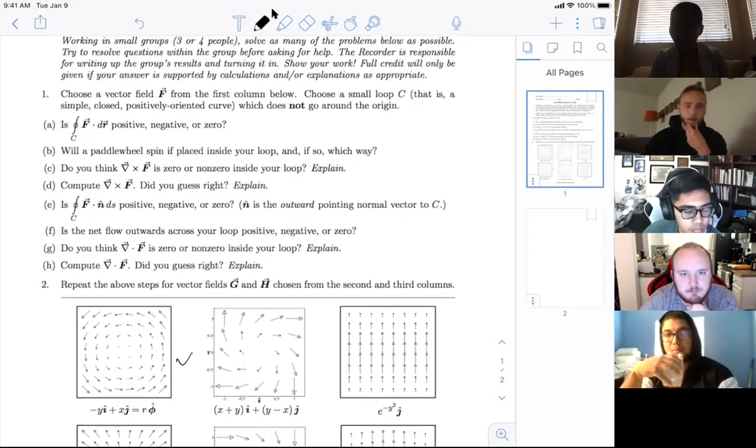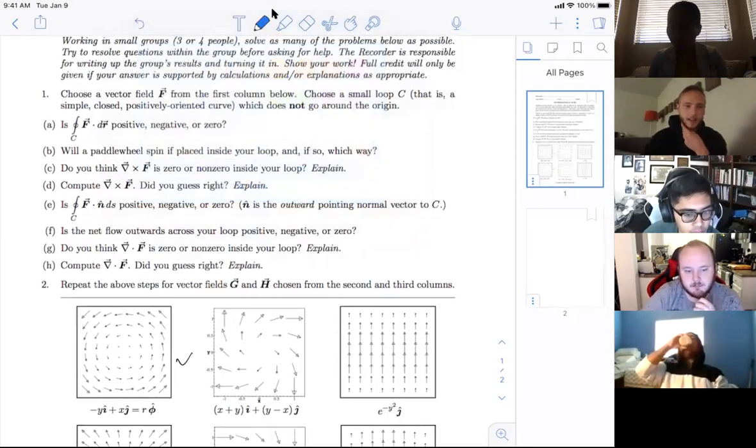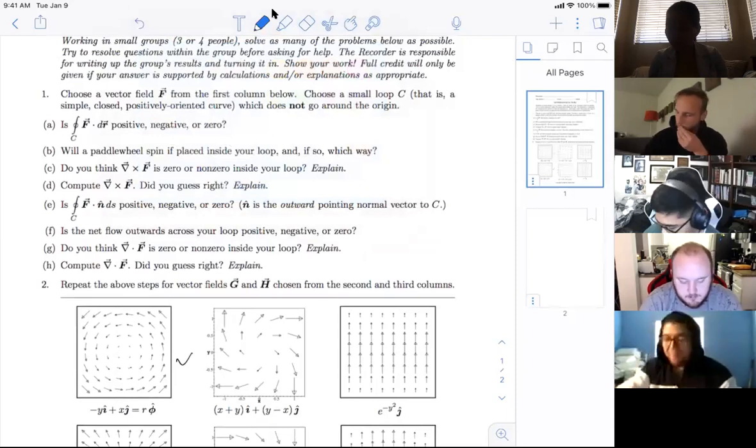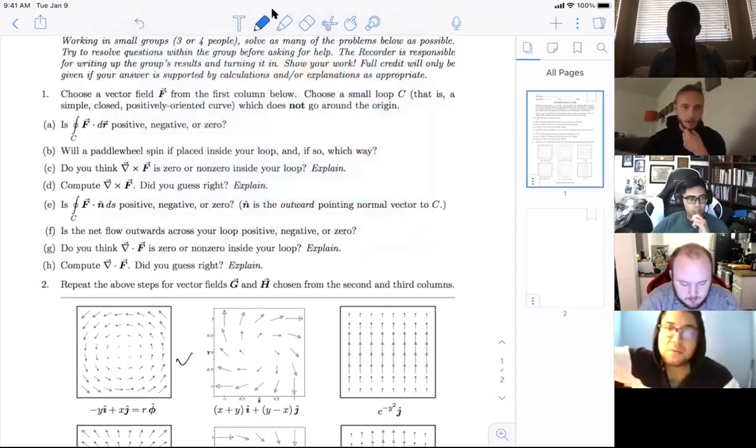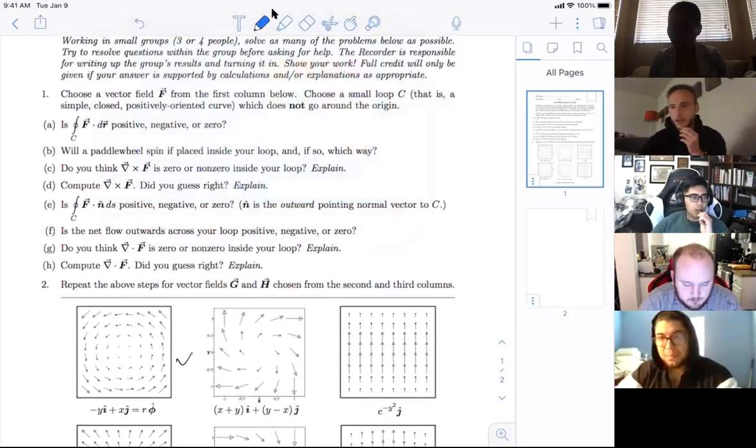And then another way of thinking about it, to be confident in our answer, was that it's rotating. It's rotating counterclockwise. Okay. So I think when you say rotating, you're hinting that this has something to do with the curl, right? Correct. And you say it is rotating, so I think your natural conclusion is that there is a non-zero curl. Yeah, that's the train of thought. The dot product being zero seems like it's not going to match up with a non-zero curl, right? Okay, so very good. Thank you for sharing.